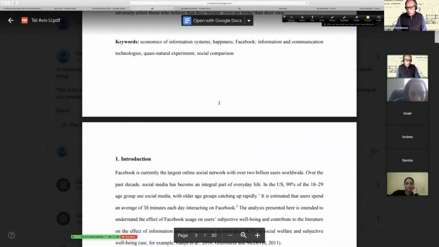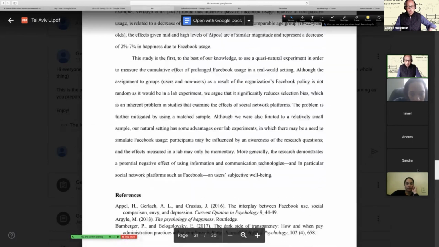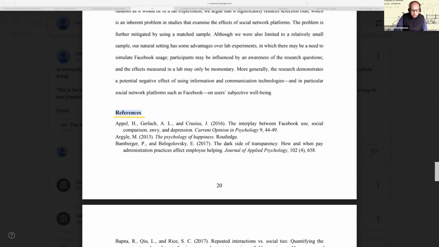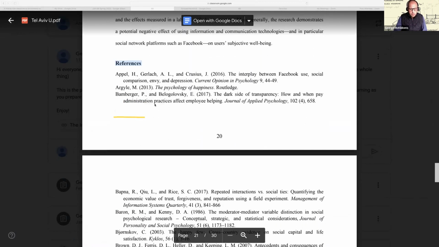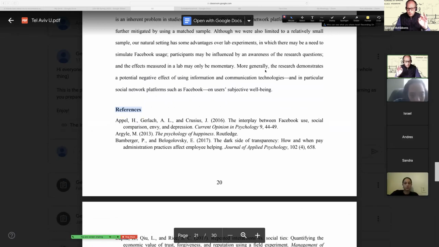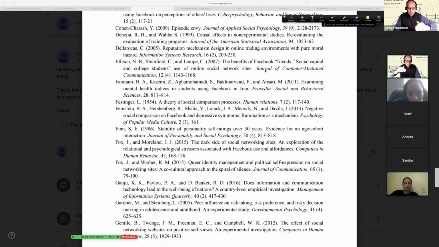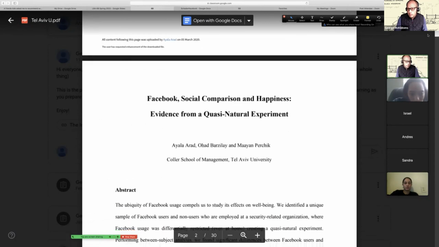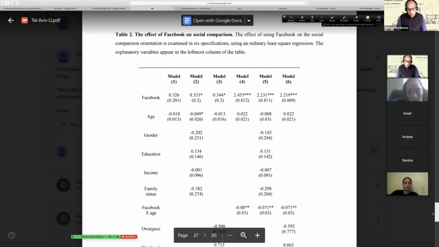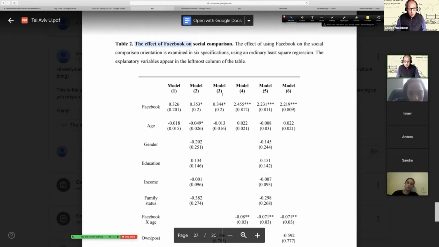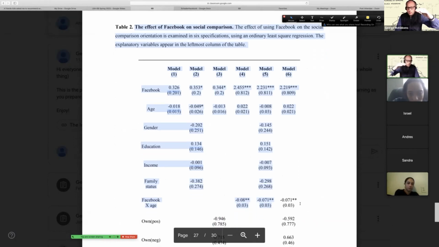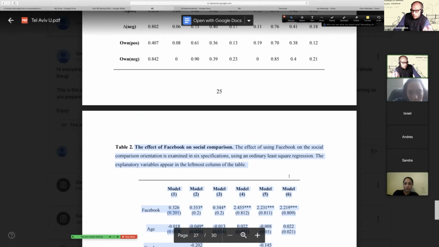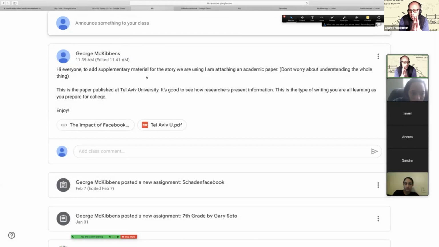And at the very end, they visualize a lot of their evidence with charts. And this is what we'll actually, oh, and at the end, another word for citations is references. So they have 30 different references in their paper. They're citing 30 different sources, and they reference them chronologically at the end. So that's what an academic paper looks like. And also, last thing, they also have charts. Charts are fun. They also have charts from their experiments. We'll play with some of the charts. It visualizes the information of the people they worked with. So that's fun to look at. And that's what they use to prove their argument. So that's what academic writing is in essence.